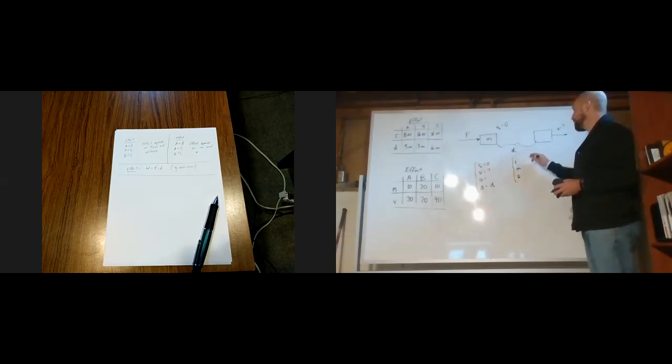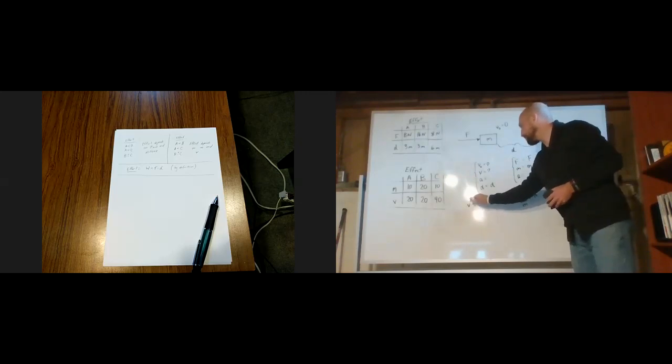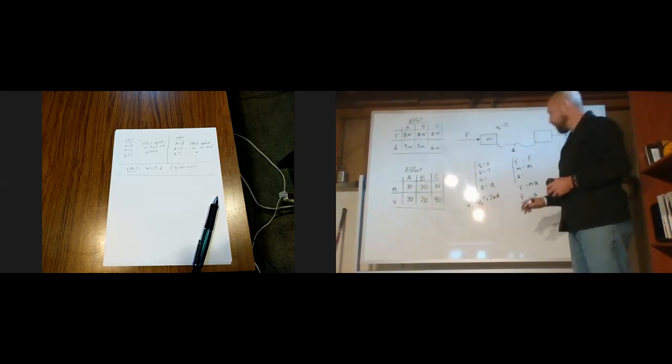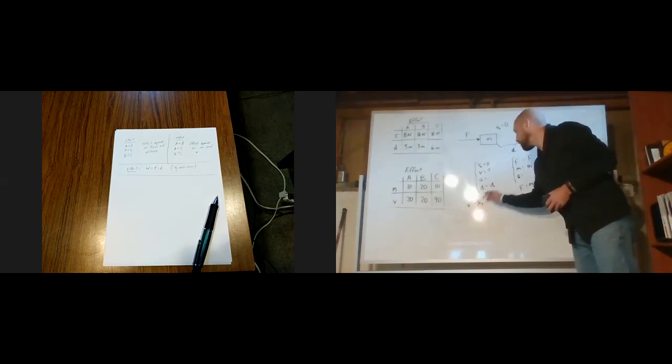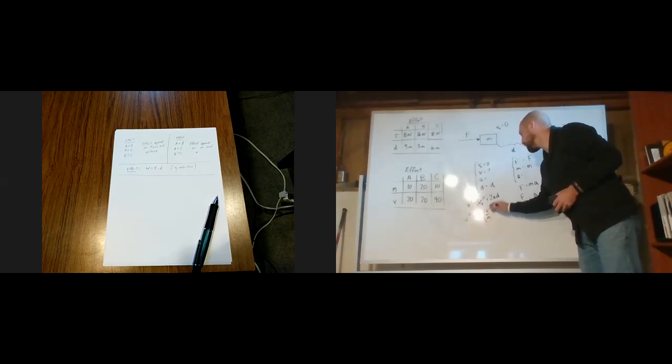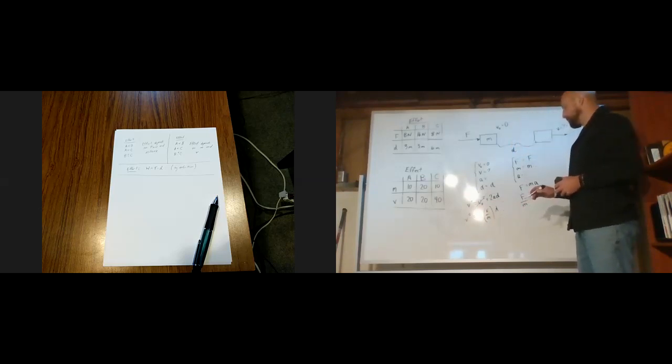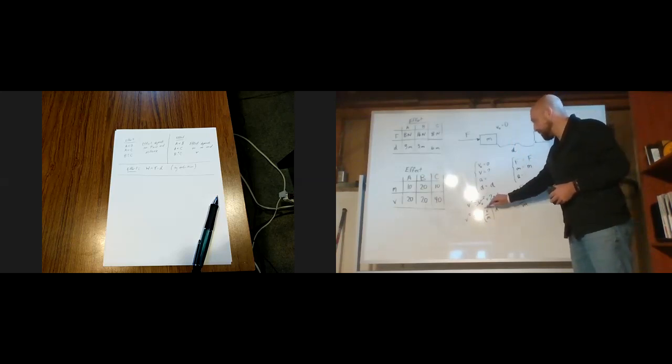The force we've been given is F. The mass is m. And by Newton's second law, the acceleration must be the force divided by the mass. So, using our old kinematics equation, we can reach this conclusion: V squared equals 2 times F over m times the distance.